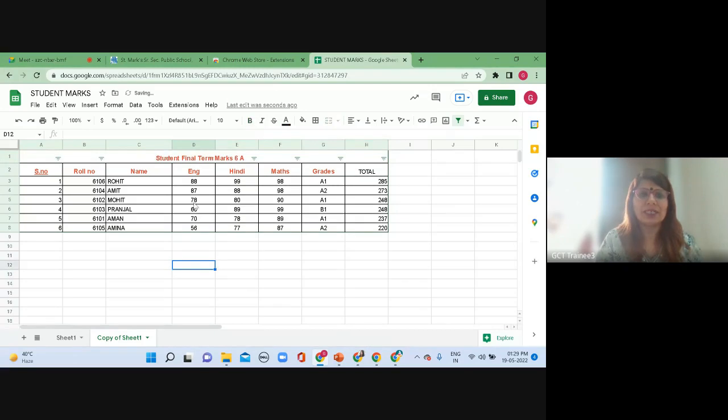I want the English teacher to enter the English marks, the Hindi teacher the Hindi marks, the maths teacher the maths marks. So I want each teacher to enter the marks simultaneously. I want to work in collaboration.